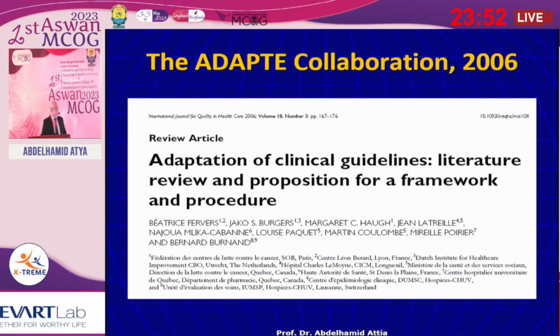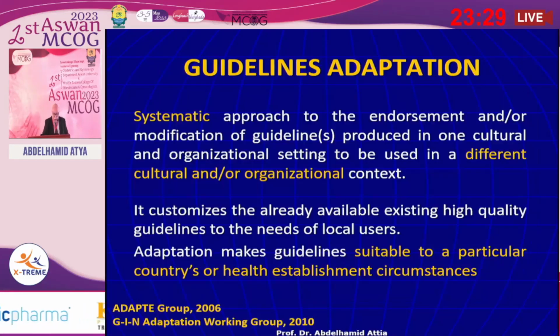What did they do? They published an article in 2006, which means that 17 years ago, we are having an article, How to Adapt International Guidelines. They called it Adaptation of Clinical Guidelines, Literature Review, and the Proposition for a Framework and the Procedure. And they put a very important definition.